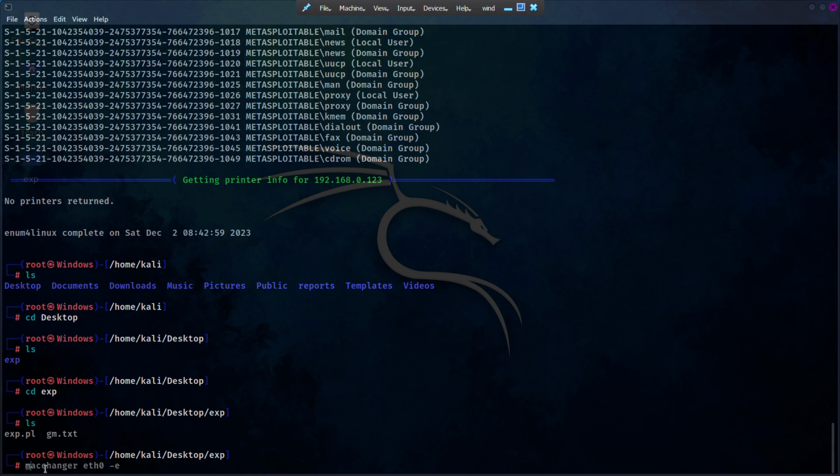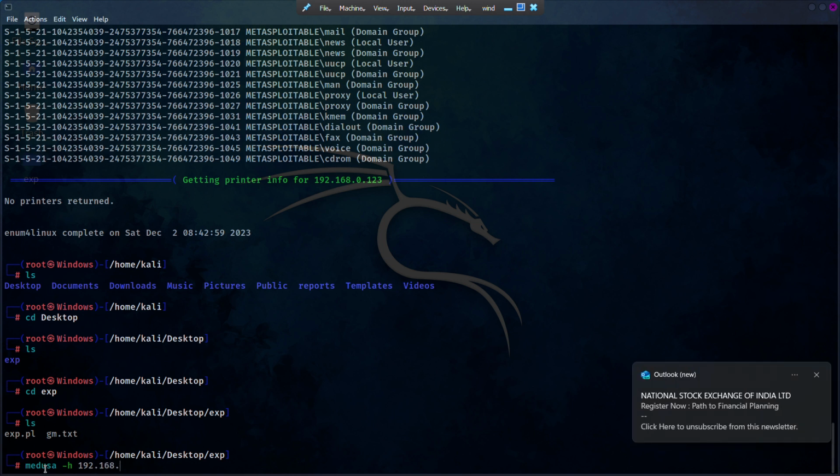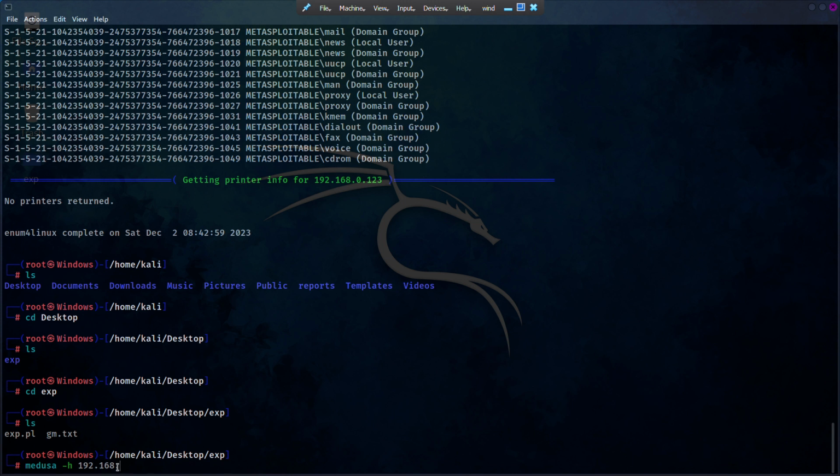We'll write medusa, then a space, -h for the host, which is 192.168.0.123. Then again a space, and we have to define the user with -u, which is msfadmin.